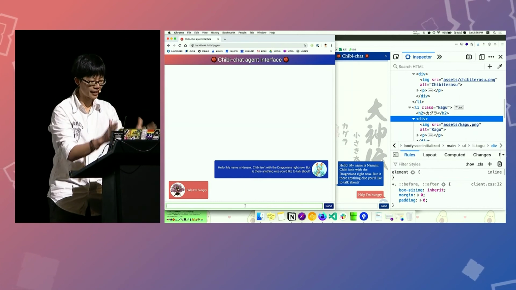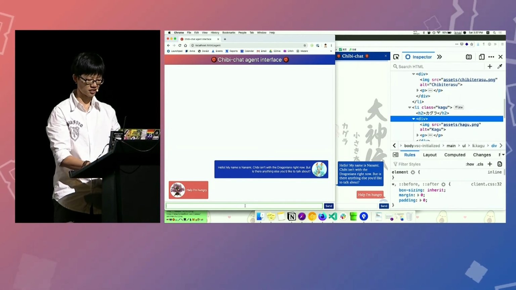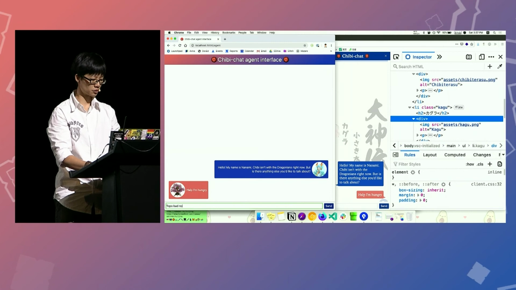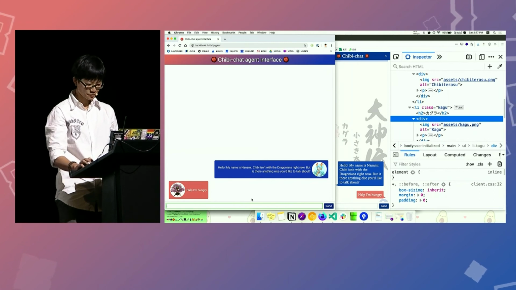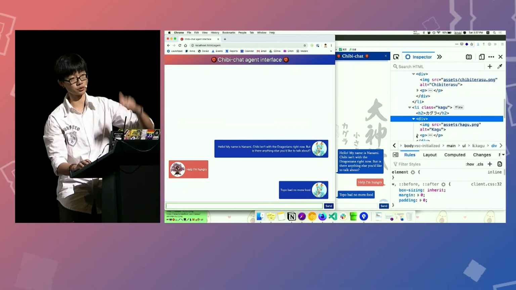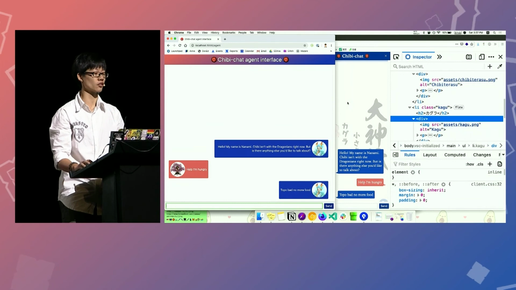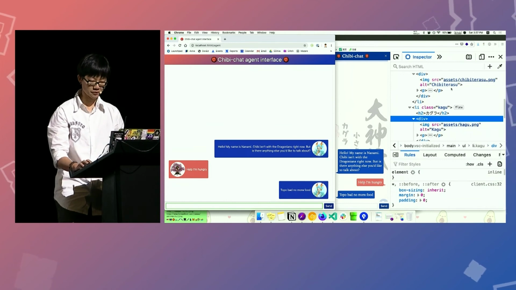This layout doesn't need any JavaScript. It's just Flexbox. So if I respond, too bad, no more food, the new messages can be pushed to the bottom using Flexbox. That's something that we couldn't do before, but we can do now.